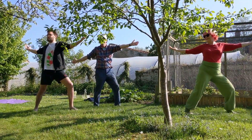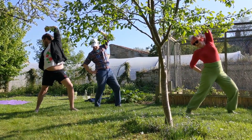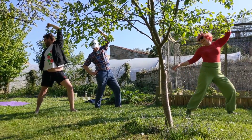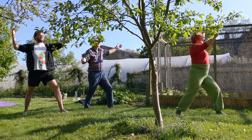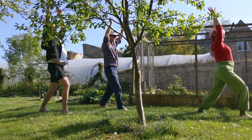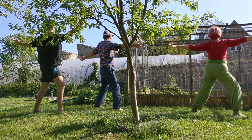warrior two, Spanish warrior, dancing warrior, looking down for the back heel if that's okay. It's a balance challenge. Right hand on the hip and left arm arcing. Warrior two. Turning to the front for warrior one. Stepping through again. Warrior one. Warrior two.